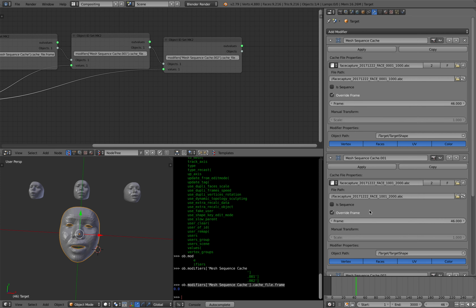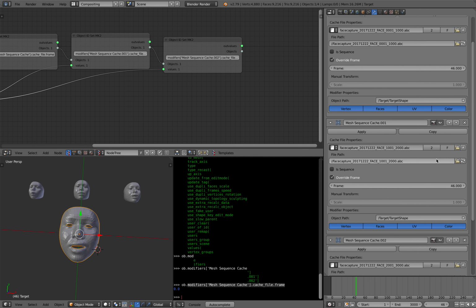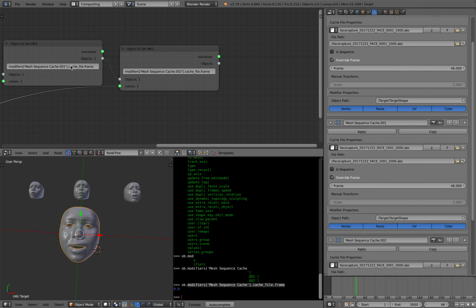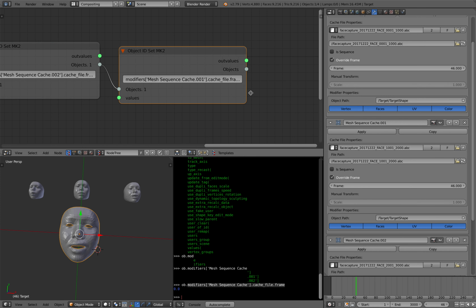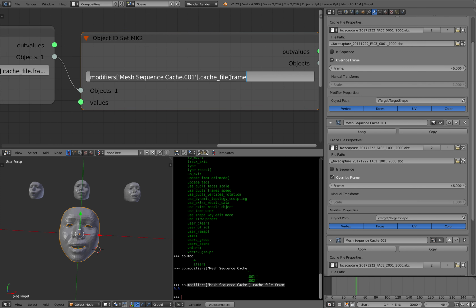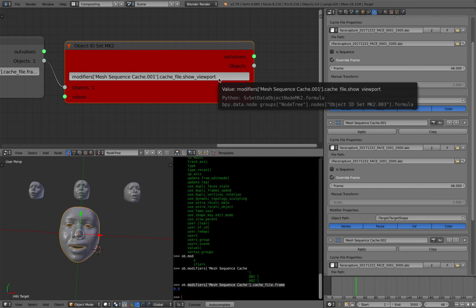So that shouldn't be too hard. Let's try with the second one first. It's called the show viewport and show render. Okay, show viewport. I'm selecting the second one, the second cache, and I'm going to show viewport and show render.